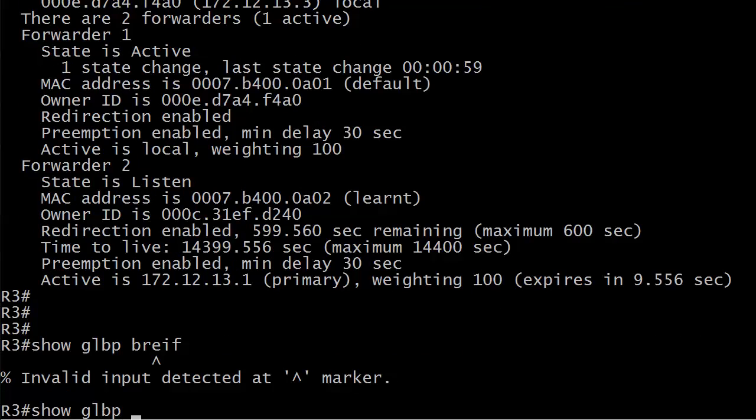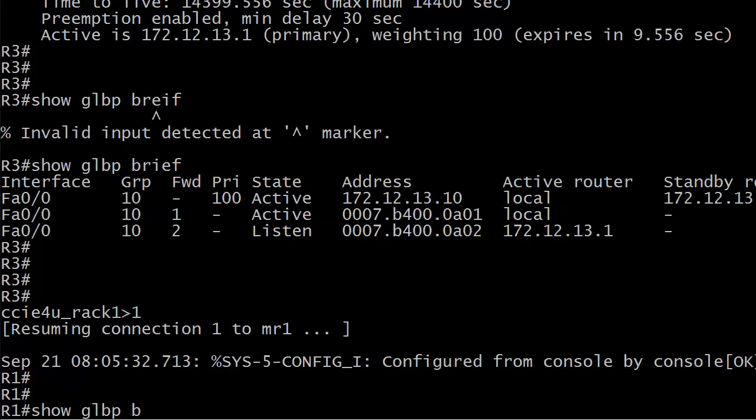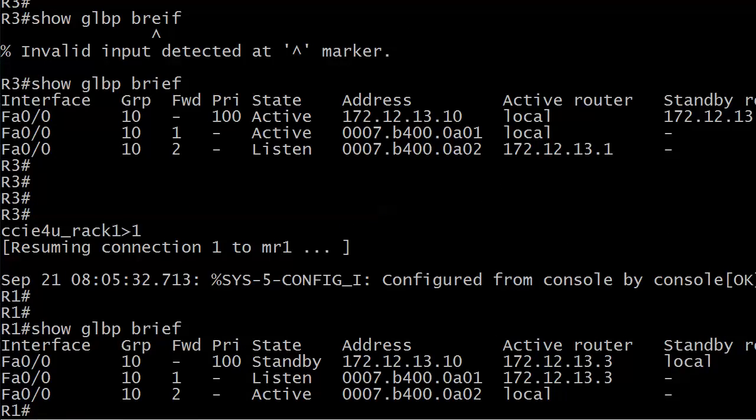What I will do here is run the command here again. Show GLBP brief. I'm going to run it on both of these so we can put these next to each other and see what's going on. In router 3 we've got an active and a listen. Notice that they're all referring to the same interface, Fast 0/0 that is. And over on router 1 we have a standby and a listen and an active. So you look at this and under address here I've got an IP address in one place and then I've got MAC addresses in the other. So nothing really tricky here.